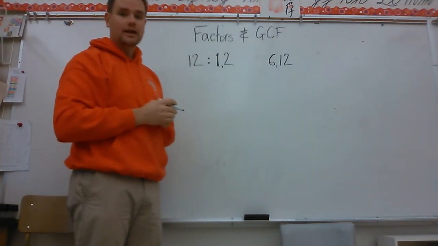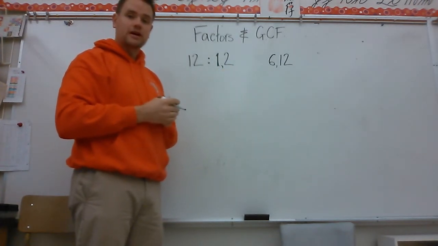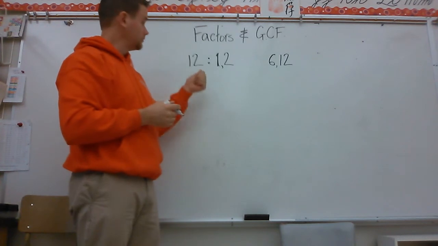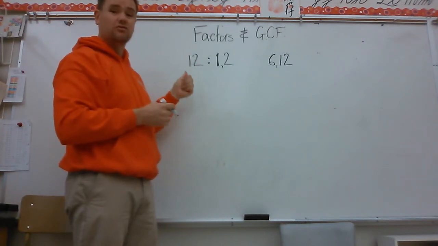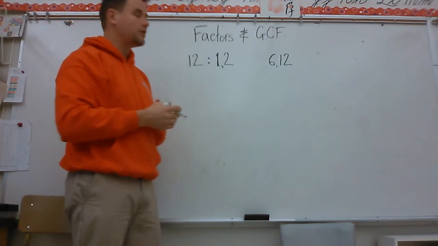The next thing we look at is 3. 1, 2, and 3. We find out if 3 is a factor by finding the digital root of 12. 1 plus 2 is 3. The digital root is 3. And if the digital root is 3, it means that 3 is a factor of 12.